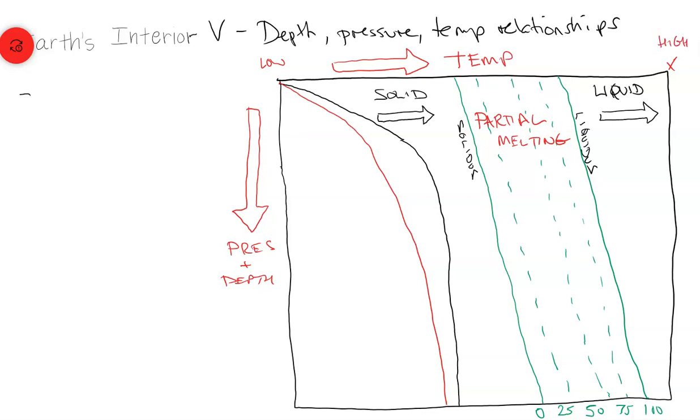And the same thing with pressure and depth on the y-axis, low pressure and depth, looking towards the surface with very low pressure and not deep, to increased depths with exponentially increased pressure. What we have here is the relationship between temperature and depth and pressure.